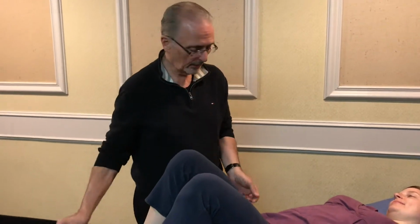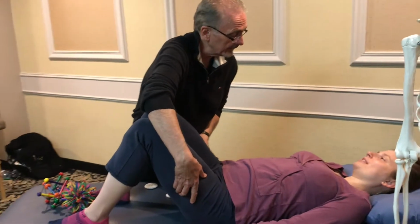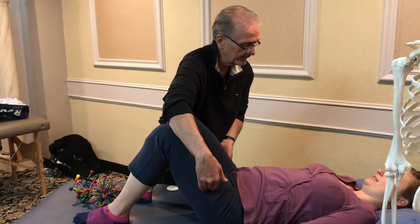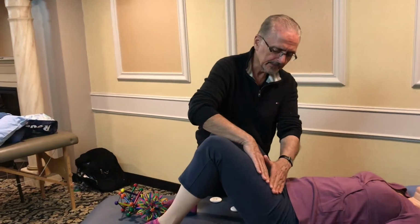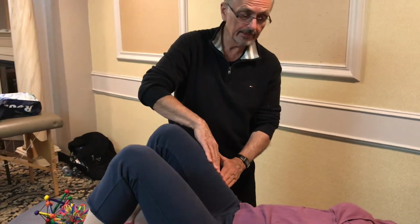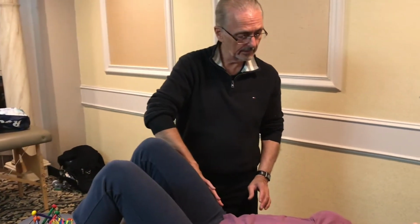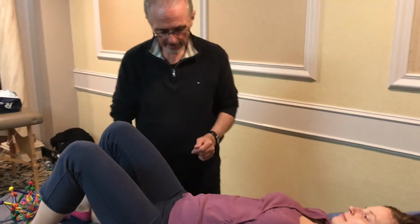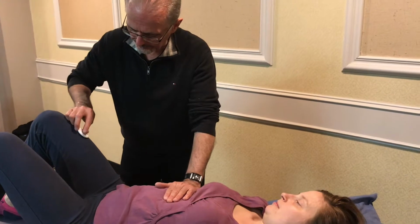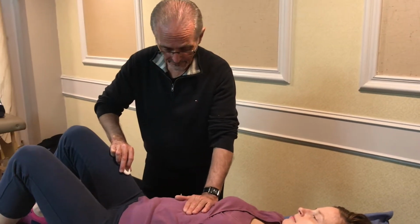And one of the things I noticed here, Nicole, and can you feel how thick that is, right? Yes, there? I can. And it's quite sensitive, I would imagine. It is, right? Yeah. Compared to this side. Yeah, it is. Right? And this side is very, very soft, right? And this side is really, really tight. So this is a major source of tension, likely due to a fall, right? One of the falls that you had. And so by testing that, we can actually specifically go in and target that area. That's a big effect, right?